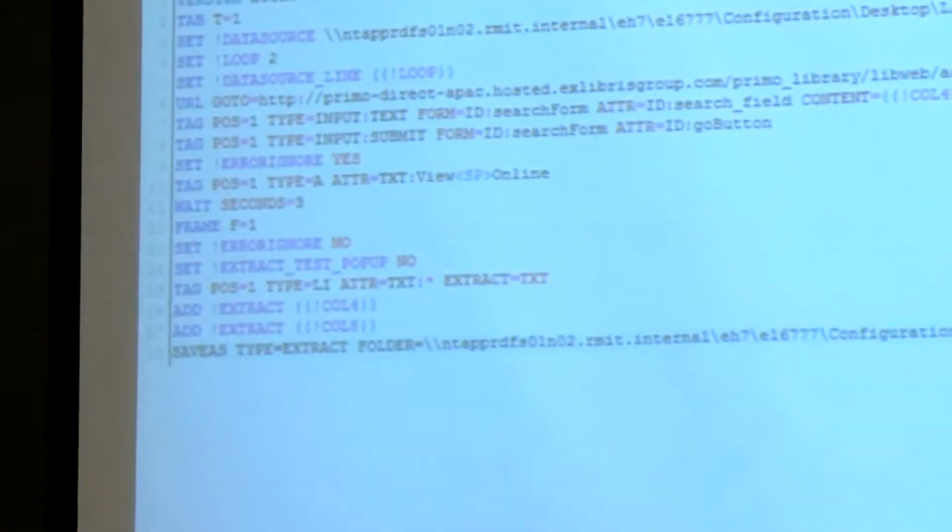The other thing it's extracting, and you can see I'll point to it, at line 15, and it's basing it on the position that it's sitting within the tab, is the full text available information. So if it does have full text, it's going to grab full text available at ProQuest, or it's going to grab that bit of text saying no full text available, and then it exports those in a CSV format, and I've told it to export that into a tests folder that I keep on my desktop.